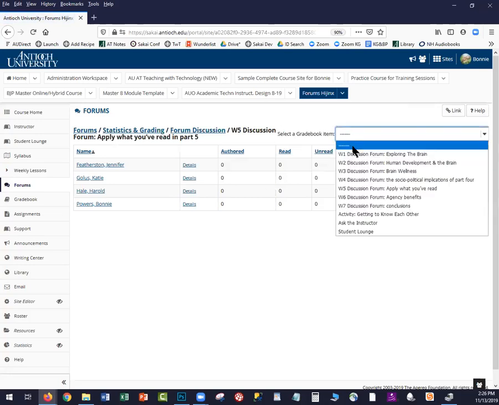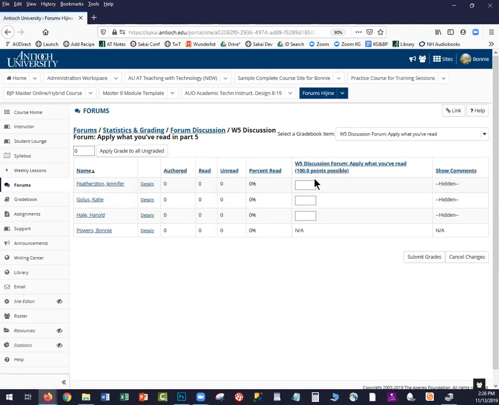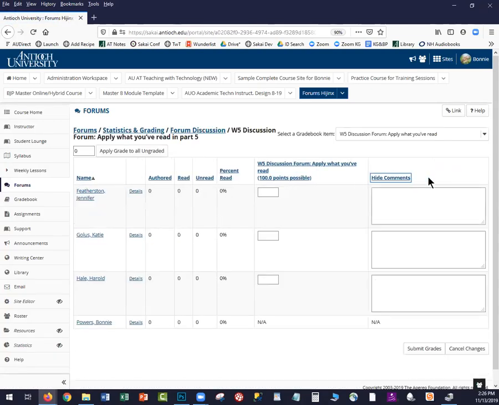Then select the matching gradebook item, and you should have blank grades and blank comments so that you can go again. And don't forget to submit.